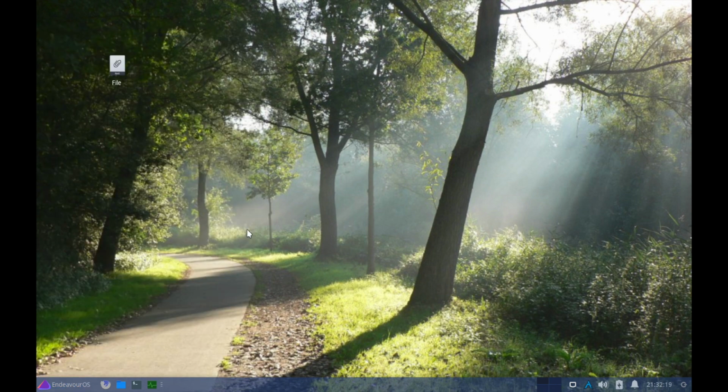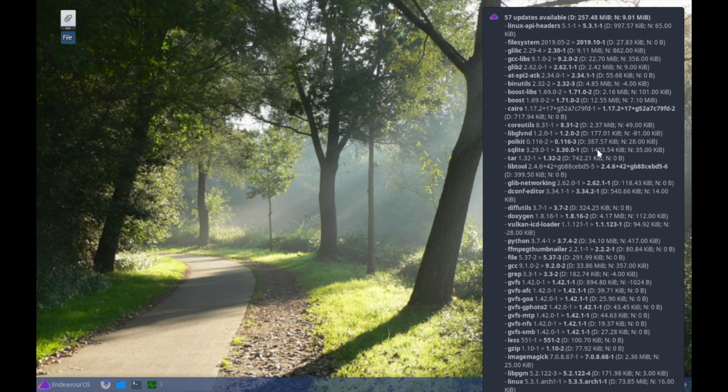Since Endeavour uses this Xfce desktop environment, you can see it's similar to Windows. You can place your files here in the background, and it has a couple of shortcuts in the taskbar, as well as on the right-hand side, where you have things, again, sort of like a taskbar, where you can view your clock and edit notifications if you want to be disturbed or not. Then you have what your current charge is. You can adjust your volume settings for a microphone or the sound output volume. This is just the updates that are currently available if you want to look at that.